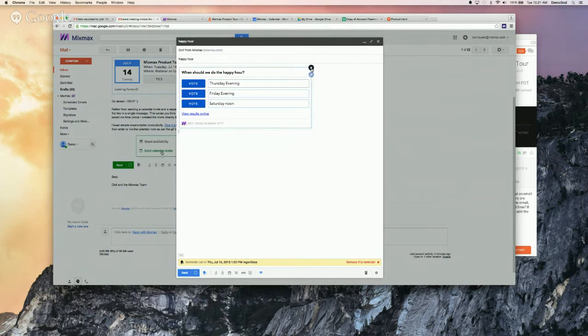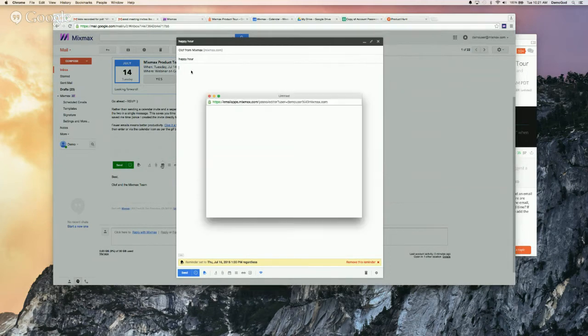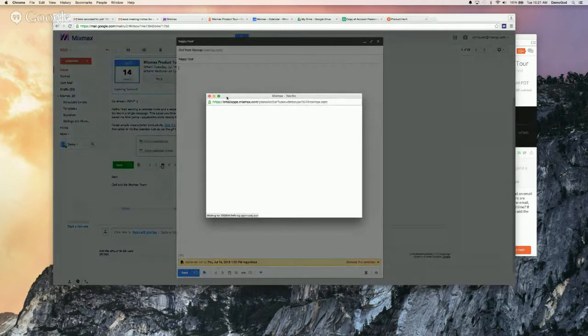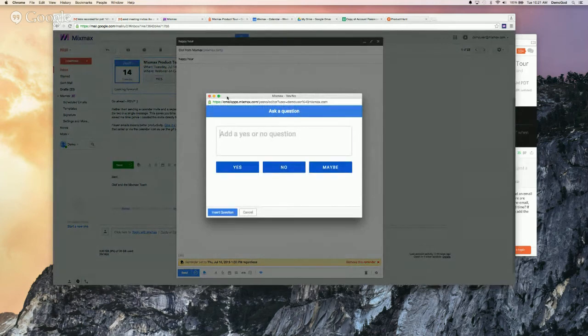Now, I want to show you a third type of poll, which is simply called the yes-no poll. This is really nice for getting very quick answers to simple questions. And it's really nice on the recipient side because you really just need one tap to respond. So here it might be, is this the final copy on the marketing site? You're asking perhaps your contractor who is making the copy for a marketing site.